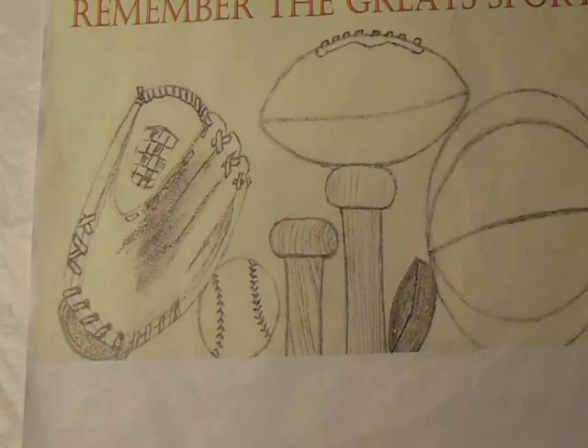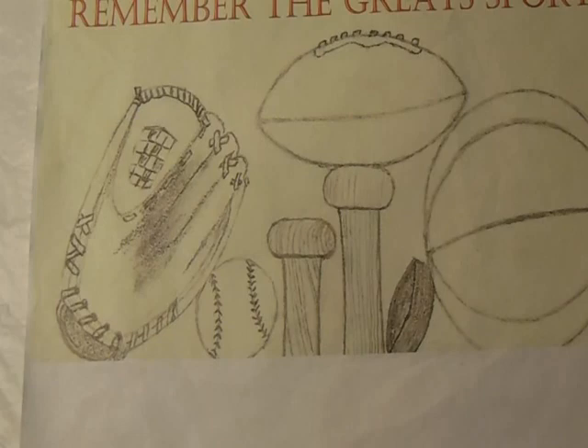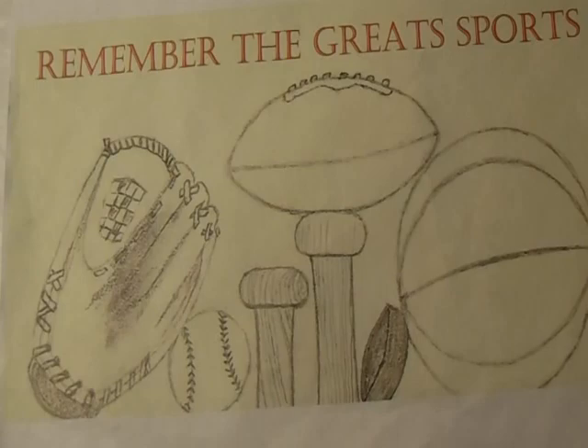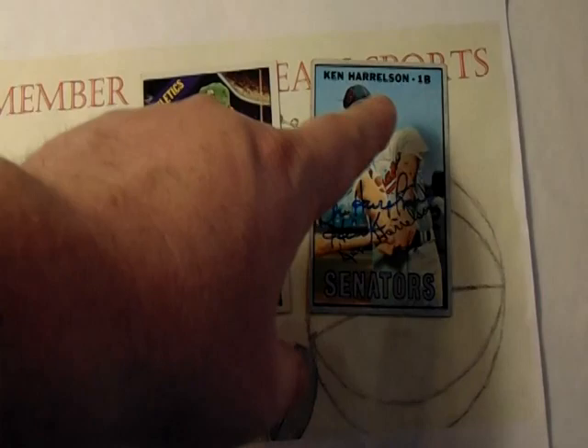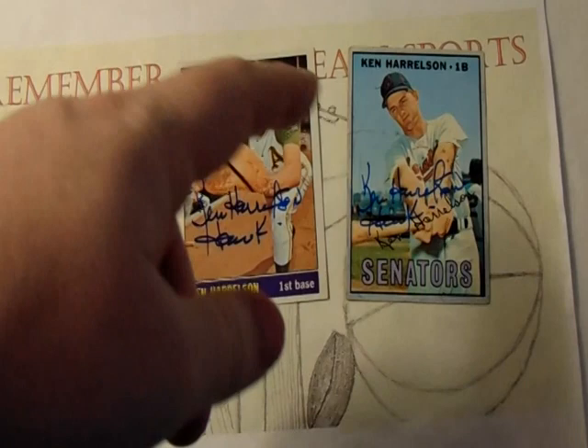This next one is postmarked from Miami, Florida. Unfortunately he did not return all of the cards — one was a Pacific Legends card, which was kind of nice actually. It was a really nice one and I have multiple copies of that card; if I would have known he wanted to keep one, I would have sent two. That's what happens when you send through the mail, and that is Ken 'the Hawk' Harrelson on one and two. This is another card that has the border colored — I guess a kid got bored with his marker back in the '60s and colored all of his cards.